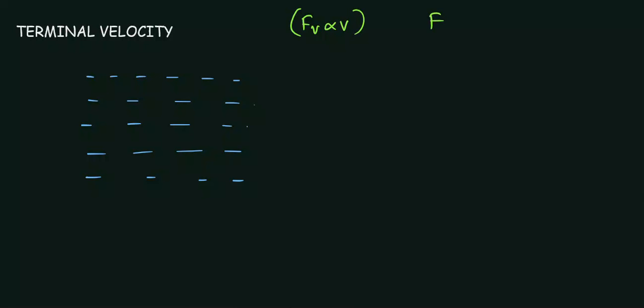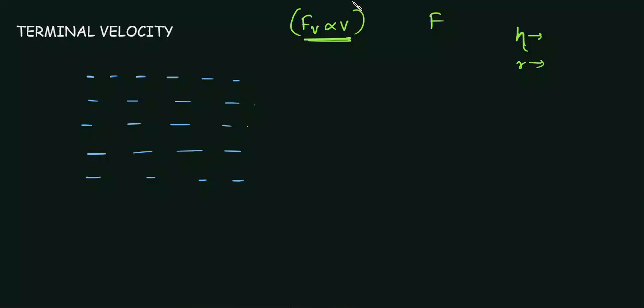Now we'll talk about the terminal velocity. It is a very simple concept actually. It needs your imagination here. Now we have seen the Stokes law, that the viscous force depends on the velocity, radius, eta. Those all things are fixed. If I am taking the same liquid, the eta will be constant. If I am taking the same sphere, the r will be constant. What is changing throughout the motion? That is velocity. So that's why I have written here that viscous force is directly proportional to this velocity. It also depends on these things, but we have made them fixed.